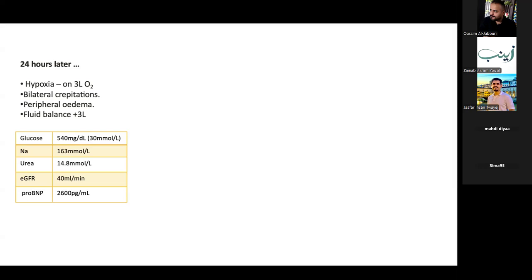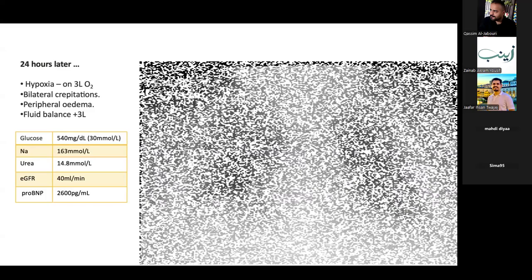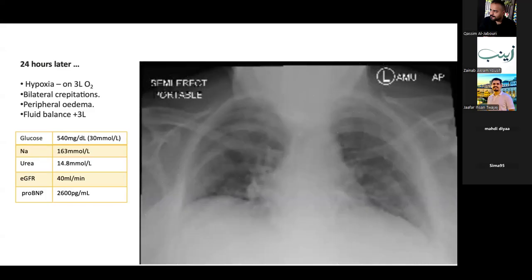Good. So you noticed as well the sugar has not really dropped despite positive fluid balance. Sodium hasn't really changed, but there is an improvement in the renal function. And now we're dealing with a new thing that wasn't in her past medical history, which is heart failure that we discovered. So we did the chest X-ray, which, as you can see, showed pulmonary congestion with a blunted angle, which is with evidence of emerging pulmonary edema here.